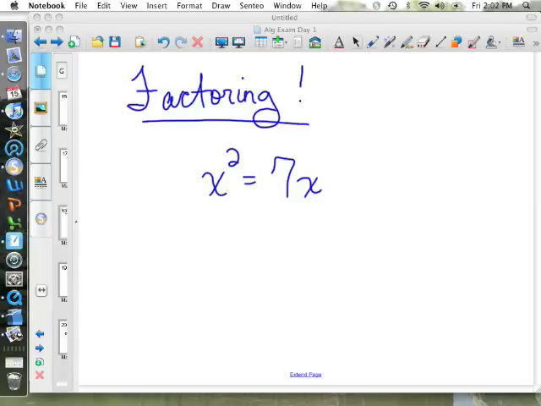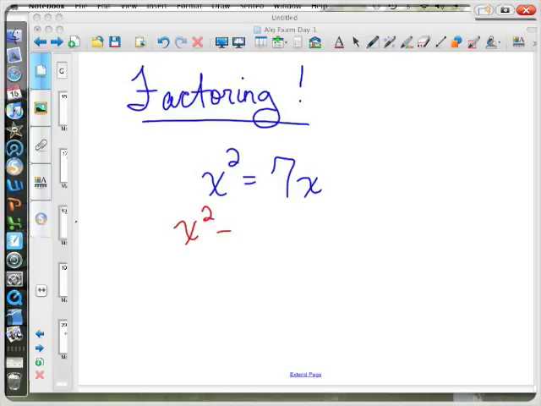Okay, what are all the ways that we can use factoring to solve things? This is an equation, and anytime you have an equation with more than one term that has an x in it, and it cannot be combined, for instance, there's an x squared term and a 7x term, there's a specific way you solve these equations. You have to set the entire thing equal to 0 and form a quadratic equation. And you're either going to factor or use the quadratic formula.